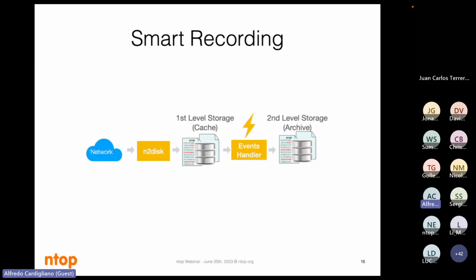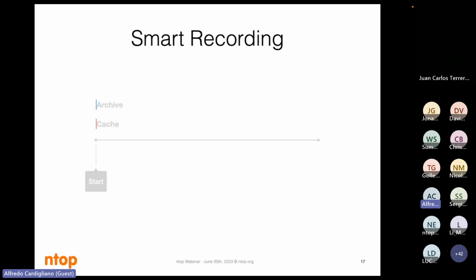Let's see instead what happens with the smart recording. In the smart recording, I have the same first level storage, which in this case we call cache, where we continuously record the data. At some point, we get an event and we are able to drill down.